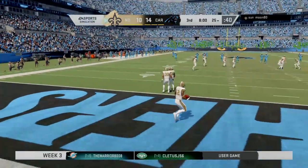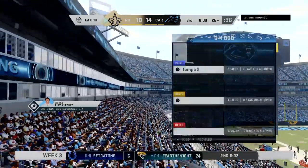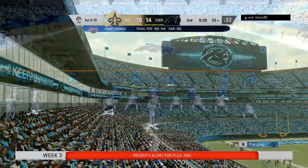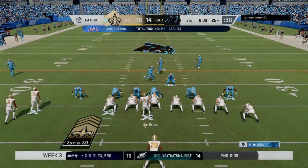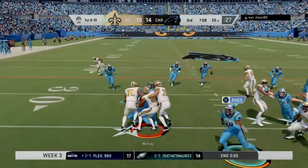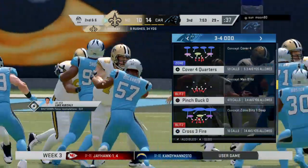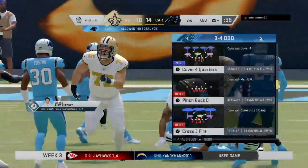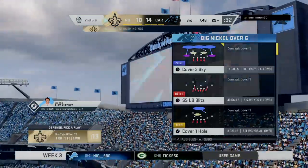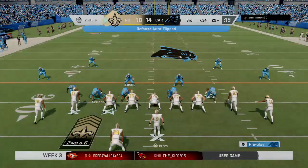And no return on this one as the fair catch is signaled for and taken. The offense back out there at the line, ready for their next drive. They're close game, but they're going to need to do a little bit better probably here in half 2, no? I would agree with that totally. I would guess in the locker room they talked about cleaning up some of the errors, but overall, I think they wanted to be positive with them. Guys, we're right there, just not playing as well as we need to. Let's pick it up, and we still have a chance to win this game. Yeah, they do. We'll see if they can pick it up. 2nd and 6, just inside the 30.